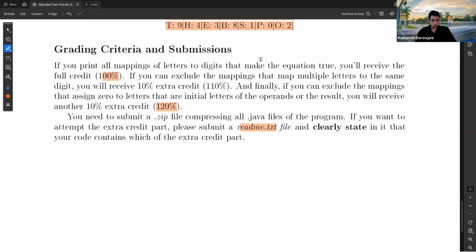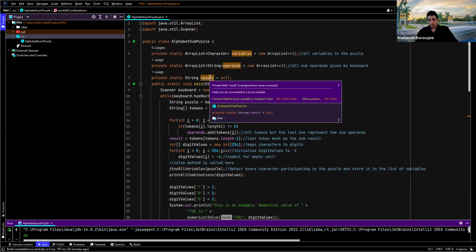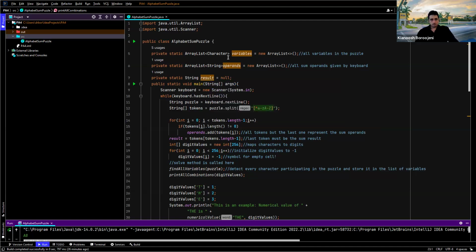I'm going to show you the code, and that's going to be useful for your other assignment I gave you. That was a discussion, I guess, the last discussion. So I'm going to go through this code. This is the code that is written for a similar purpose. I already explained what the program wants you to do. We want to solve a puzzle. So I call that class AlphabetSumPuzzle.